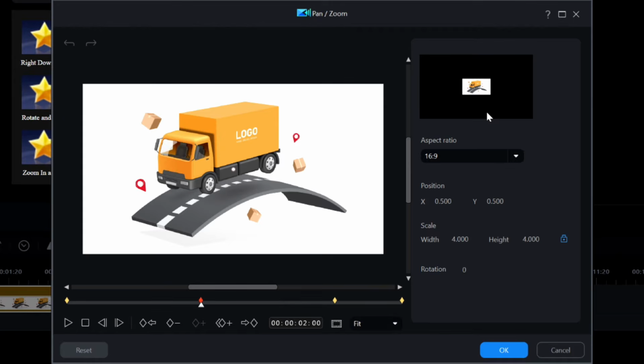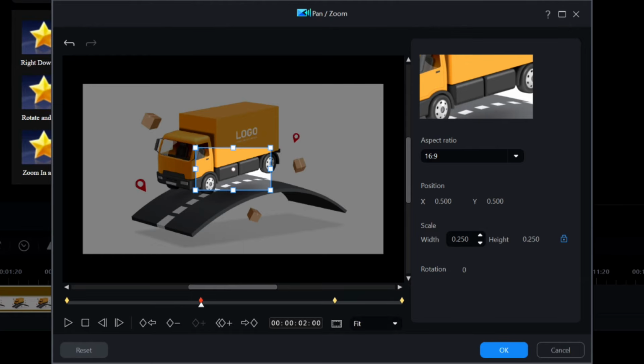Yes, folks, CyberLink thought it appropriate to inverse the logic on this pan and zoom method and this method only. If you want a zoom value of 4, then the appropriate value would be to set the viewing window to only 1/4, or 0.250. I'll reset the scale to 0.250 and hit return.